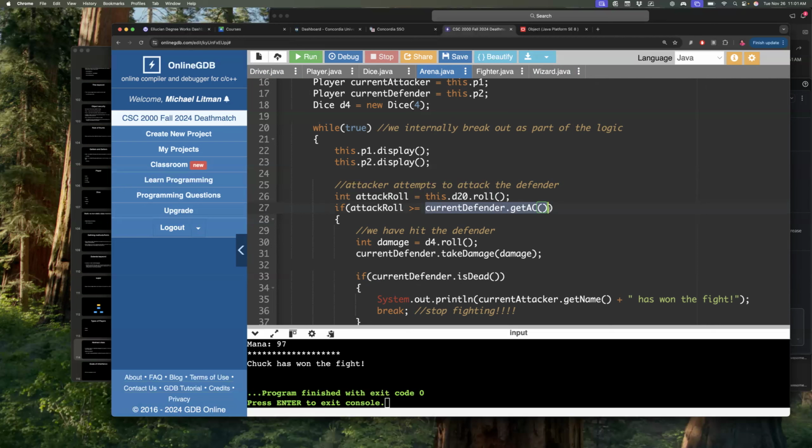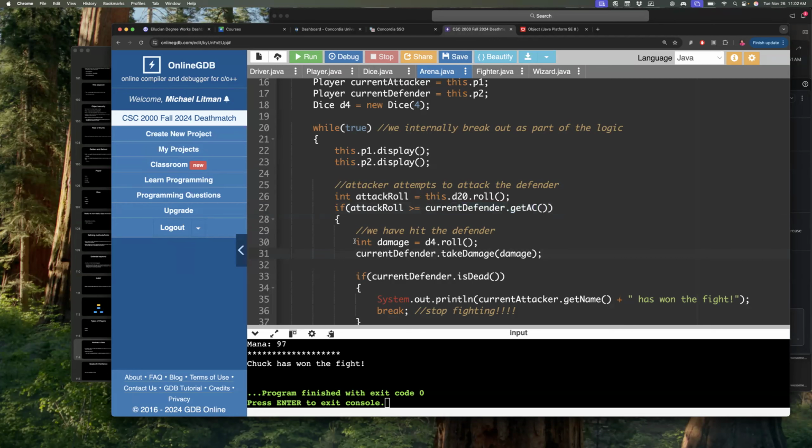You get more complicated with your game. You might have certain players that have a lot of armor, so they're hard to physically hit, but maybe they have low magic resistance. So you can actually cast spells on them more easily than you can hit them with a punch or a sword or something. But for right now, we're just going to say the idea of successfully hurting the defender means you just have to clear their armor class with an attack roll.